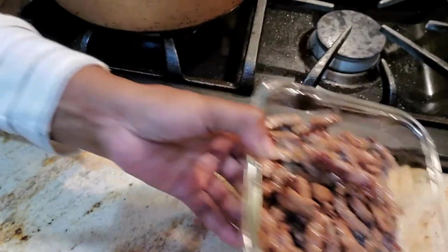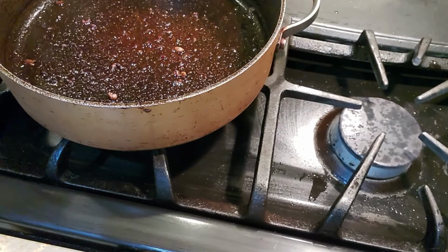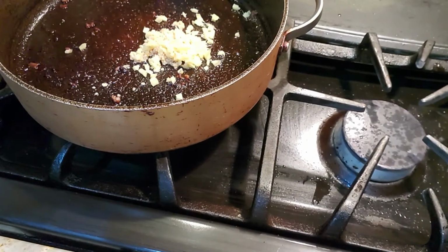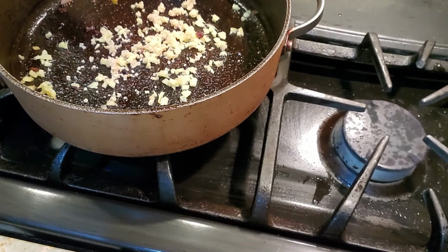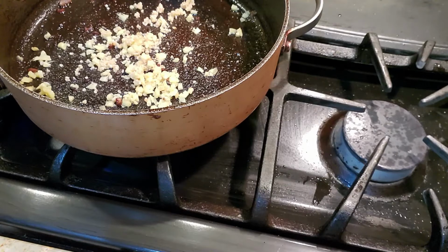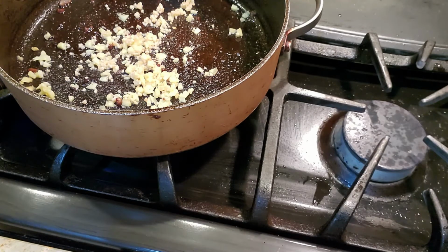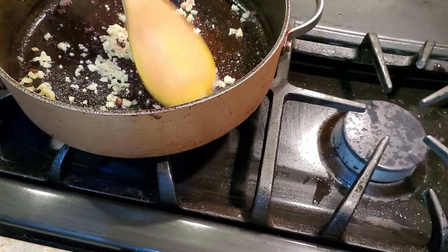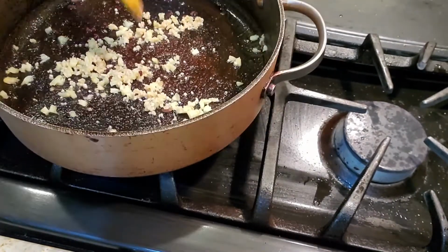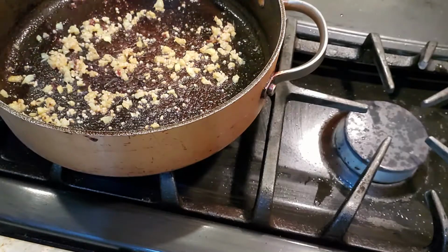So now that our beef is finished cooking, we're going to put that aside and come back to our pot. And we're going to start by adding some minced garlic, a tablespoon of each. I have minced garlic and some minced ginger. So I'm just going to put that right in there in the same pot. Turn it up to a medium heat. My pot is a little bit dry, so I'm going to add just a drop more of oil, just a little, so it's not super dry. And I'm just going to cook the garlic and the ginger for about 1.5 minutes. Let that sit for a couple seconds.